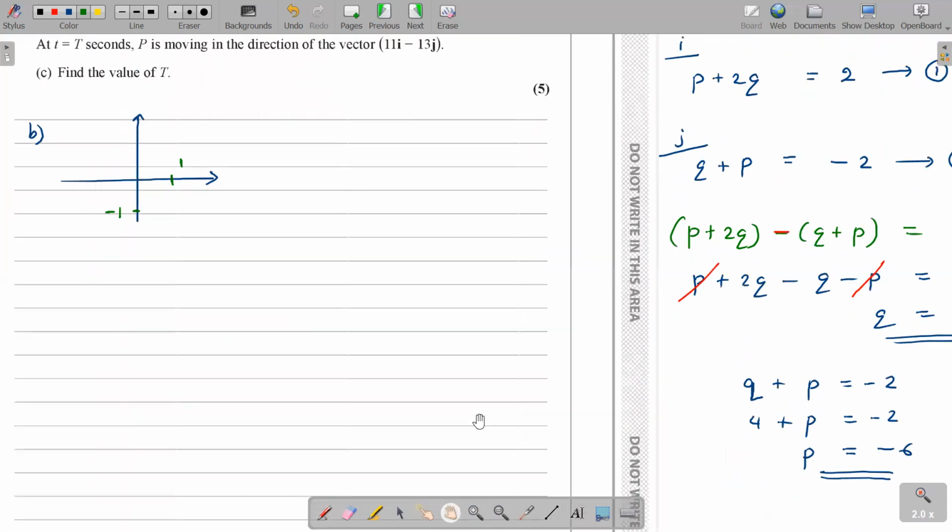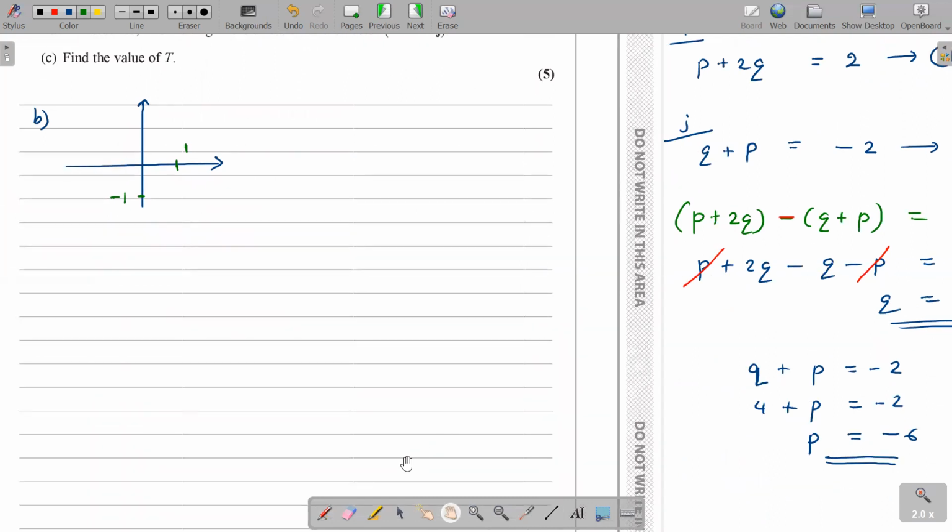So then what's the angle we get here? This is 1 comma minus 1, so this is my acceleration direction. You can definitely work out the angle to the x-axis. If it's going at 1 comma minus 1, both sides are equal, so it's definitely 45. You could do this in radians or degrees; they have not specified. So it's 45 degrees here. You could use tan inverse of 1 over 1, which is 45. Basically, it's an isosceles triangle, and both sides are equal.